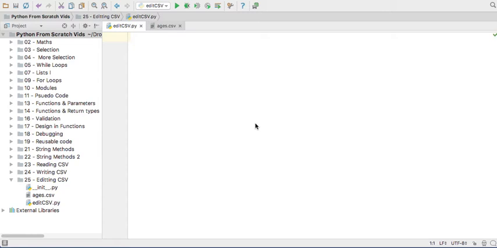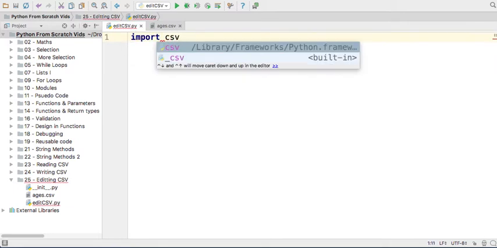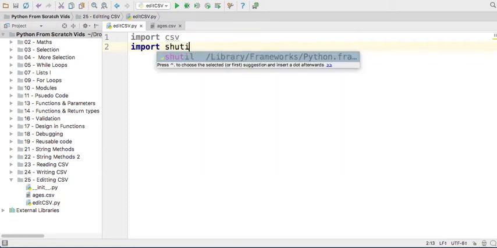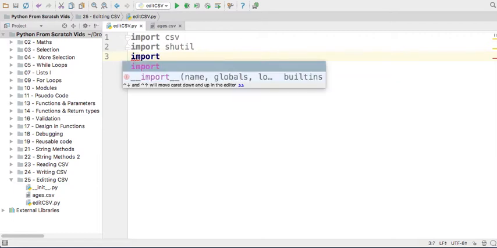I'm going to show you how to open and close CSV files and make sure you've got all the data in. How, you might ask? Well, it's quite simple. But firstly, we have to import 3 libraries. We have to import the CSV library so you can read what's in the file. We have to import the shutil library to deal with file placements, and we have to import the OS library, which allows us to move things around.